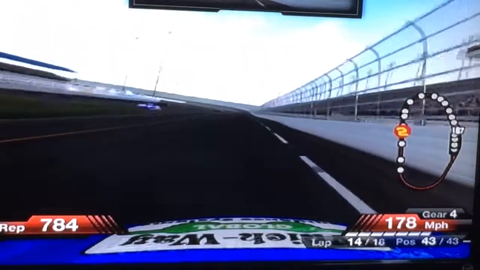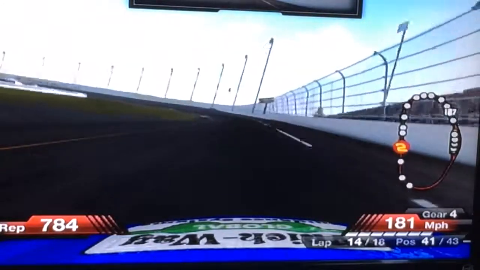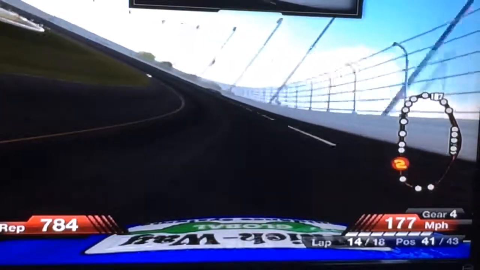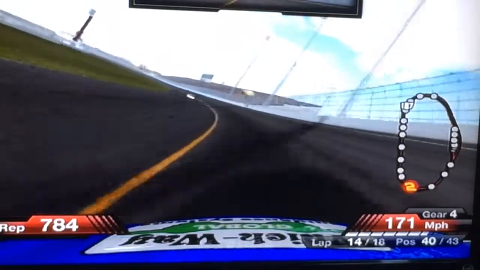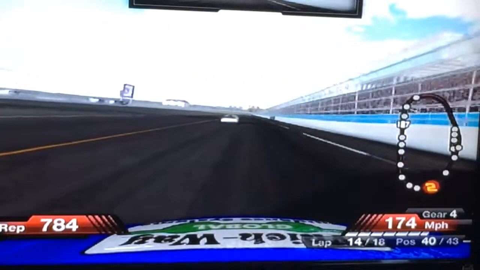Here we go, first pass of the race, back up into 42nd, now 41st, and 40th will be if we can get around that car on the apron. So pitting early did help, and we've made the undercut work, which is a good thing, but we still really don't have much hope of winning this race.